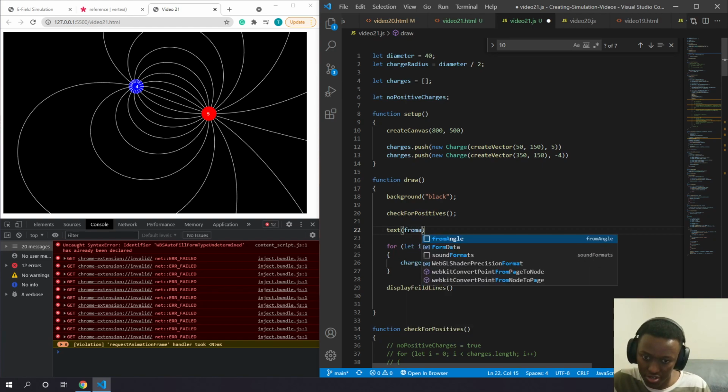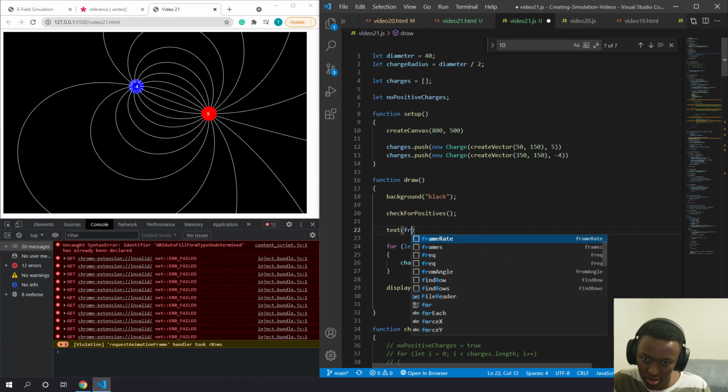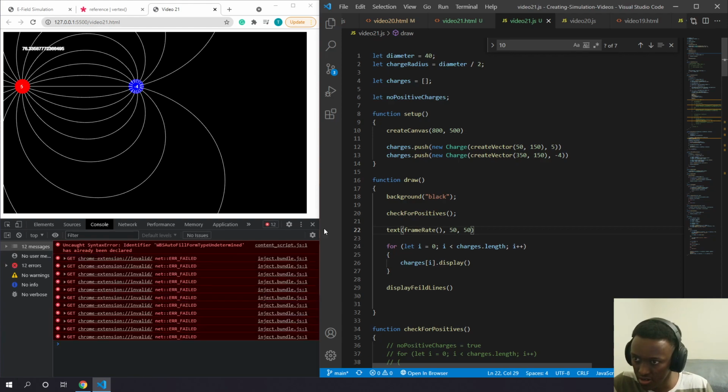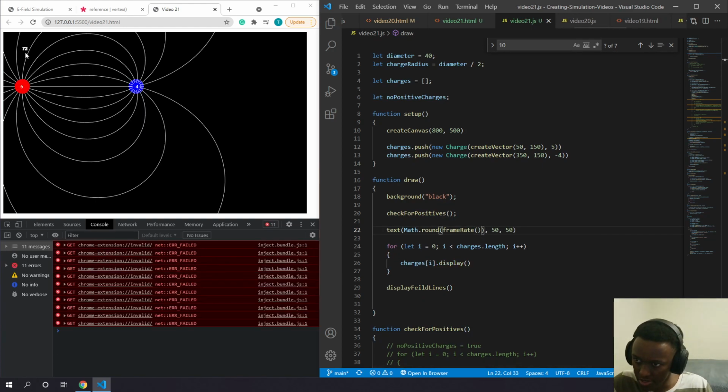There's a function called frame rate that's going to give me the current frame rate of the simulation. So if I just put that somewhere on the screen, I'm not sure if you can read this very well, but there is a frame rate right there. It's always changing. I can just round this for now to make it easier to read, and it's not going to take up as much space.